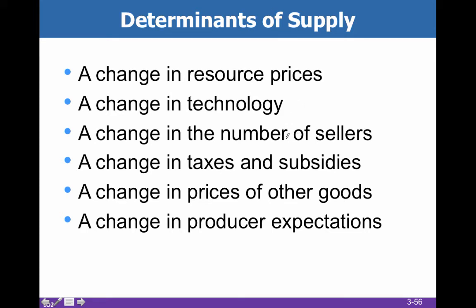A change in the number of sellers can be an increase or decrease. Like I was saying, if you were getting $4 per ice cream cone, everybody would be diving into that market. But if you could only get $0.50 per cone, then pretty much everybody's going to leave. So when we have people leaving the market, that's going to look like a leftward shift of supply because there are so many fewer people out there selling. Taxes will cause decreases in supply; subsidies will cause increases in supply. A subsidy can be viewed as the opposite of a tax, or a negative tax.